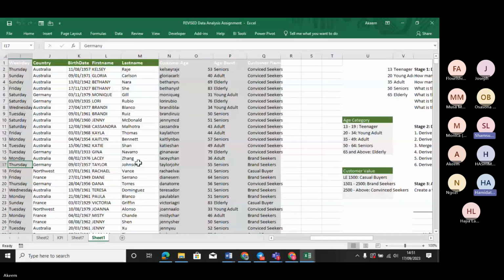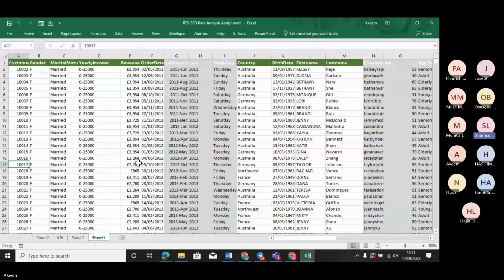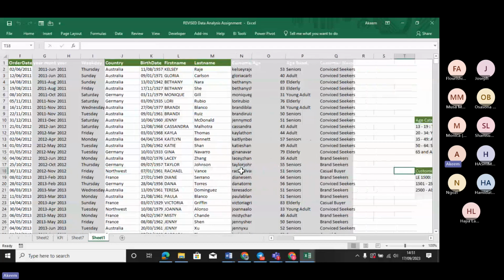I think we can create another column where we now give the age. We already have the age band. Oh, okay. We want to use a pivot table now to analyze this sales revenue.